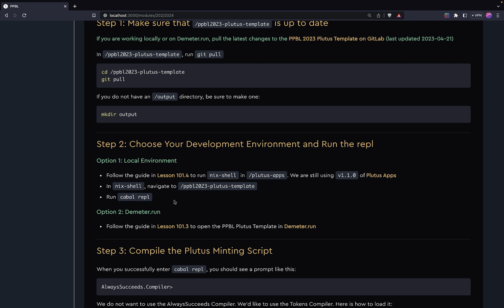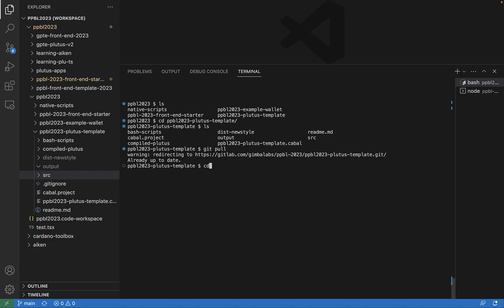If you're working locally, according to the steps outlined in lesson 101.4, the first thing we'll need to do is run Nix shell in our Plutus apps directory, and I just note that we're still using the v1.1.0 checkout of Plutus apps. Let's take a look at how this works. I'm going to navigate out of my Plutus template directory and into Plutus apps.